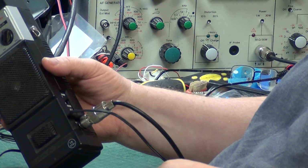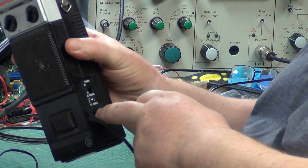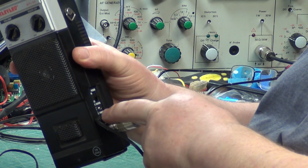So we're plugged into external aerial through the 3.5mm jack. We're plugged into external power. It's a 12-volt radio, not 13.8. And it's centre negative, not centre positive, centre negative.